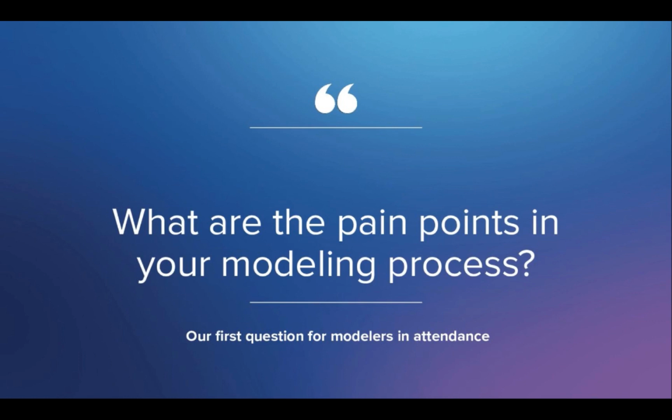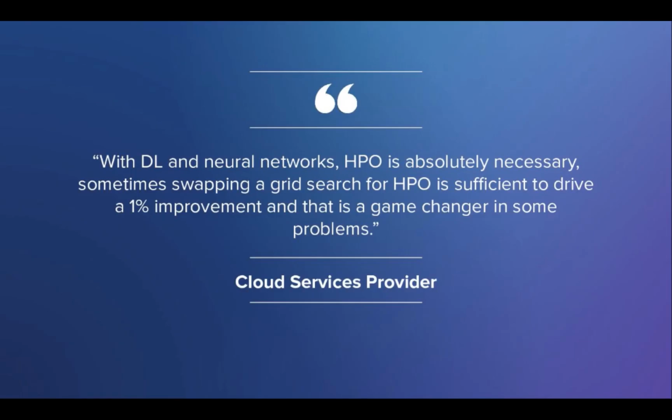Excellent, thank you. So thank you for your answers. And in fact, your answers really align with the signals we heard in our market interview. One of the first issues we heard is that hyperparameter optimization is really important, in that for specific models like deep learning models, a very fractional improvement is a game changer for enterprises. And therefore, having a robust optimization system is of the essence.